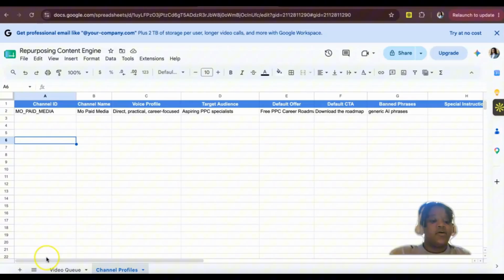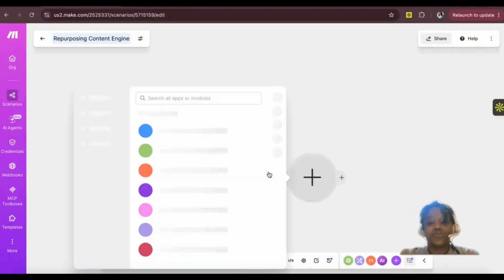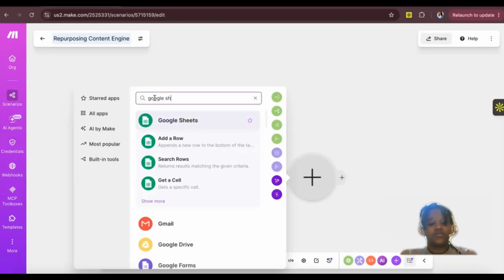So now that I have that, I can go back to the workflow and make the next module. The next module is going to be Google Sheets, but we are going to search for a row. So I'm going to add that here, type in Google Sheets.